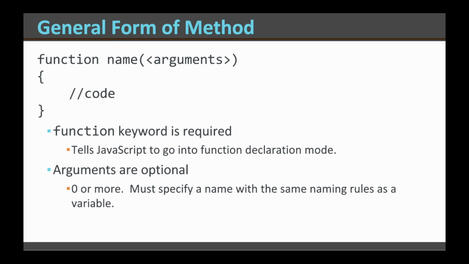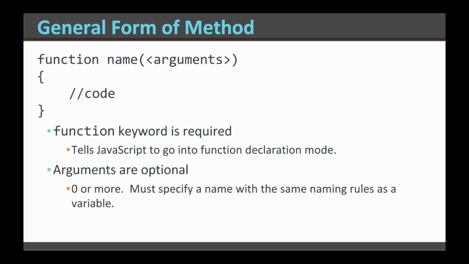So the general form of a function or a method. We covered this pretty well in lab, but just to reintroduce it to you, it is composed of 4 major pieces. First is the keyword function. When JavaScript encounters the keyword function, it's like, okay, I know the stuff that's coming next is in the form of declaring a function.